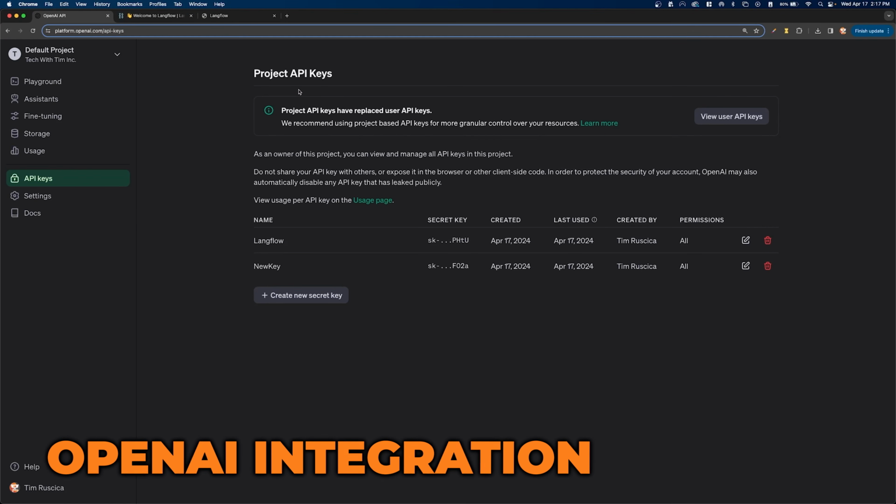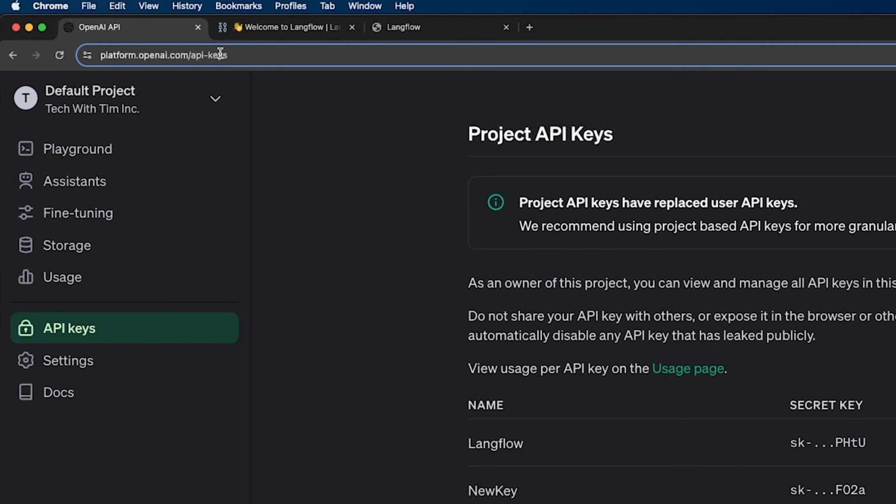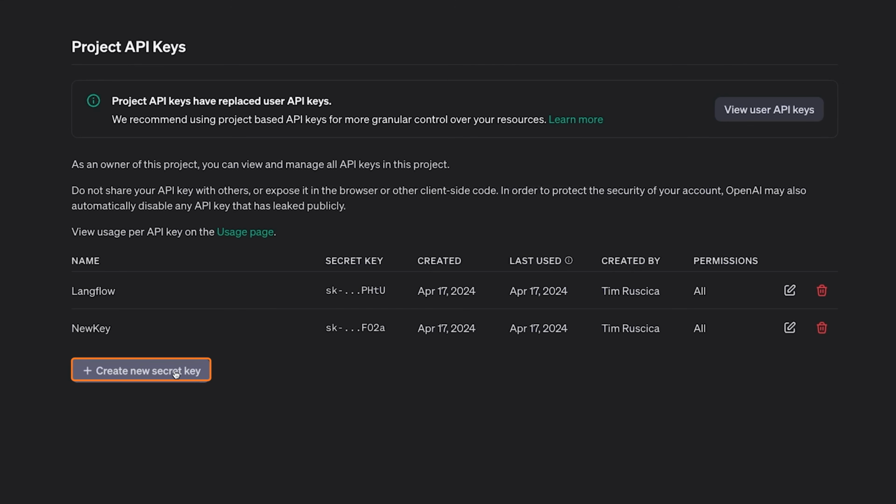So in order to get this API key, we do need an account with ChatGPT or with OpenAI. The URL is platform.openai.com/API-keys. Now they've changed this recently where you do actually need to fund the account. So you will need to put like $1 or $2 into the account to be able to use this. Again, if you don't want to use this, you can use any other LLM or API that you want, but OpenAI right now is really just the simplest way to do this. So you need to go to API keys and then create a new secret key and then copy that key.